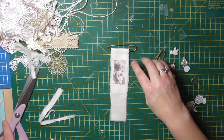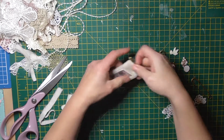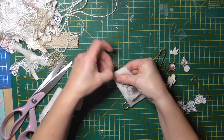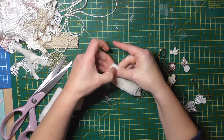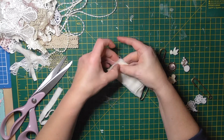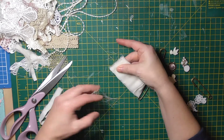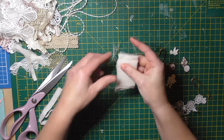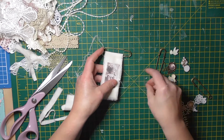Right, so now I can see that I don't need all of this length, so I can cut there. And I'm going to fray off the bottom quite as far as I can do it, I think, up to where the felt is underneath, to make it really nice and shabby. This would be nice with burlap as well, because burlap's even easier to fray, or any other kind of nice material that frays. Just do these side bits a bit more, and you can see that it soon looks nice and shabby.